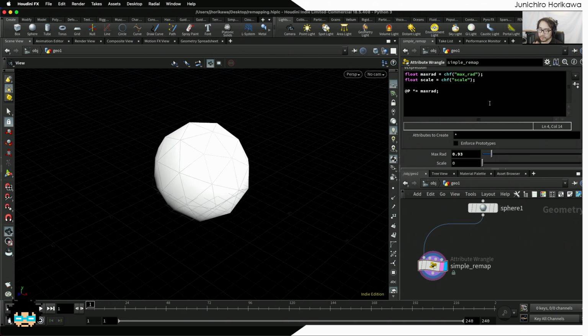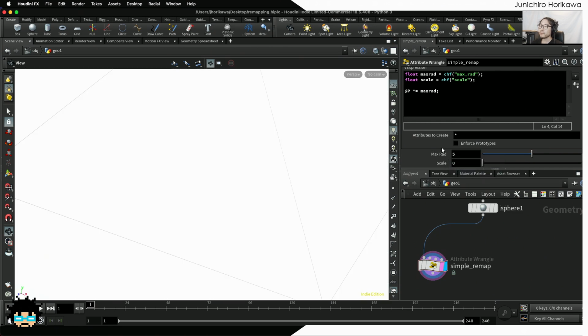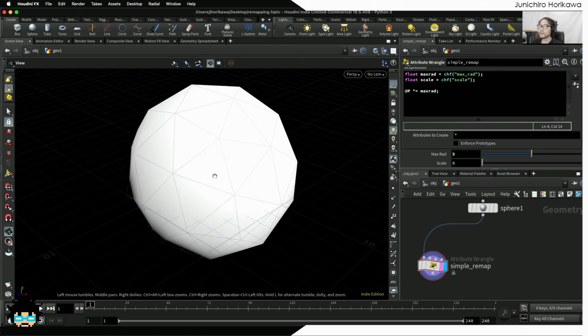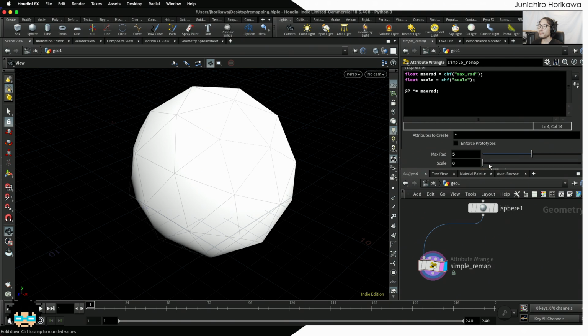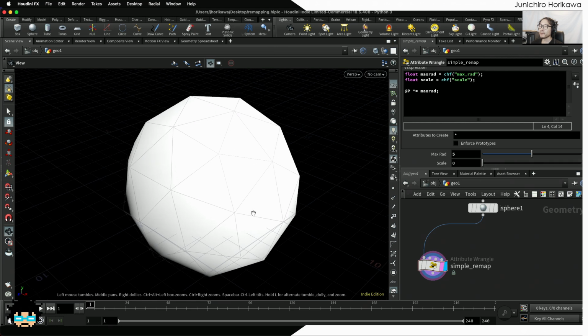Now, what I would like to show you is to use this slider scale within 0 to 1 to control the radius of this sphere in between 0 to this max radius. So let's say the max radius is equal to 5, then I want to use this scale value, which is in between 0 to 1, to change the final sphere radius in between 0 to 5.